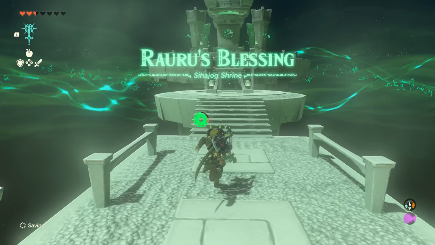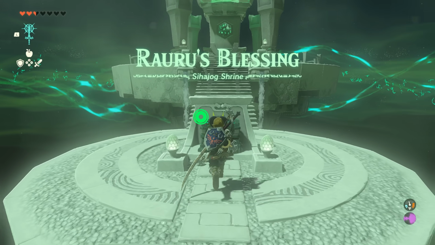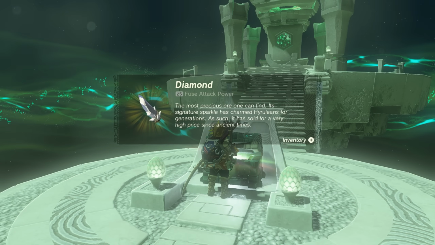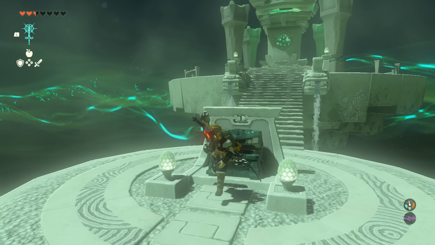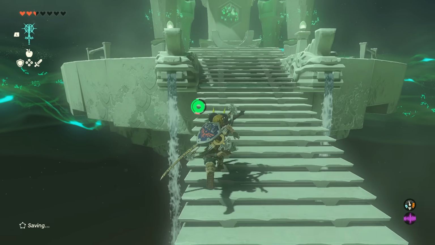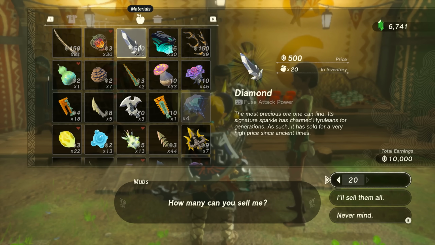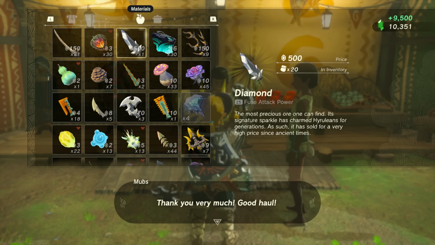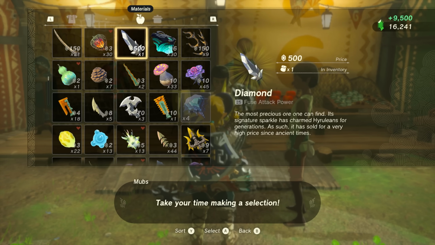And once you're here, you can simply talk to the Construct NPC, do a quick skydive challenge, which also opens up the shrine in this spot. And once you enter the shrine, it's a quick way to the chest that gives you the diamond for absolutely free. I stopped at 20 because I just got bored, but this can be done infinitely, and each diamond sells for 500 rupees at the vendor.